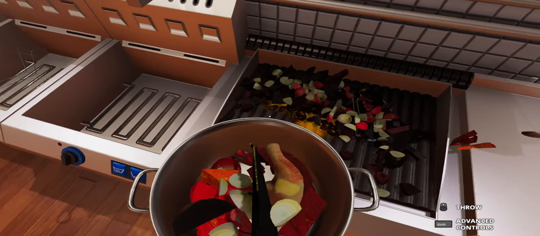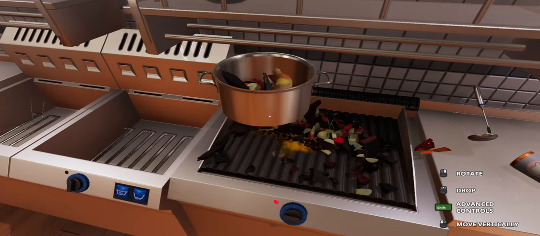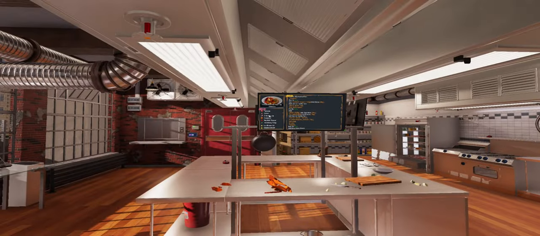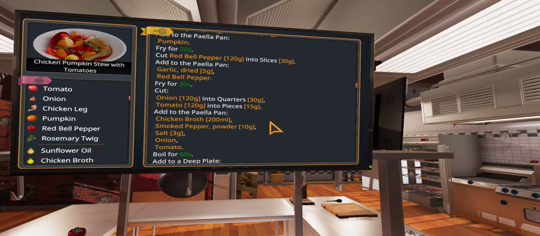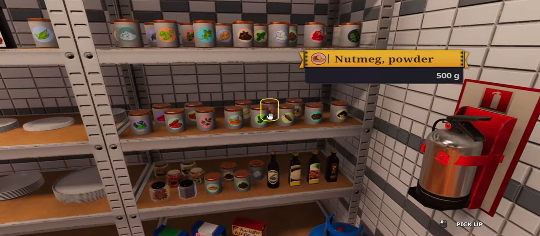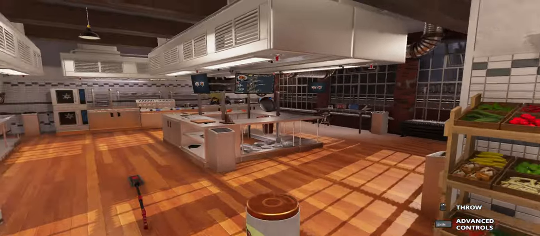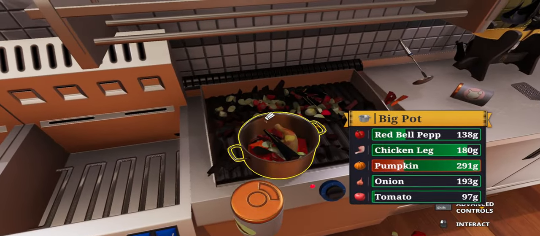Okay. Now, what we want to do is drop. There we go, on a heat source. Perfect. Now, we've added chicken broth. Yep. Smoked pepper powder. It's smoked pepper powder. There we go. Hooray! See? Easy!